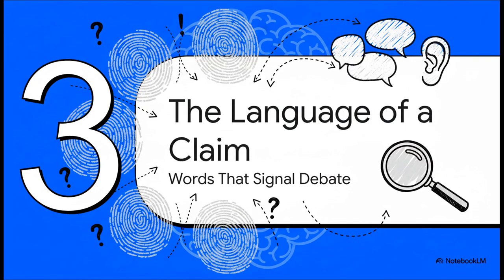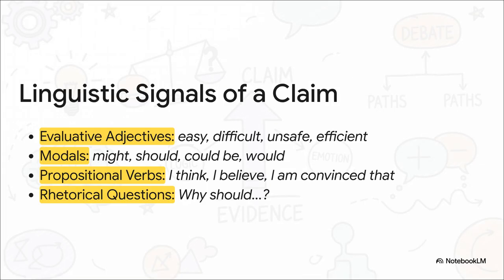All right, so how do we actually spot these arguments out there, in the wild? Well, the key is to listen for some very specific linguistic clues. Language itself kind of leaves behind these little fingerprints that can point you right to a claim being made. So words like the ones you see here, they're basically big red flags telling you that a debatable claim is on the table. When you hear someone use evaluative words like unsafe, or modal verbs like should, or phrases like I believe, that's a signal. It's not a statement of fact anymore, it's a subjective position. And those words are practically an invitation for a debate.